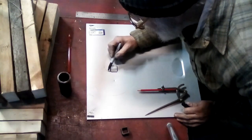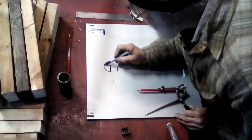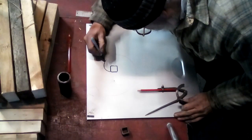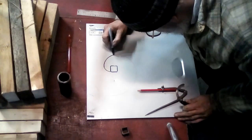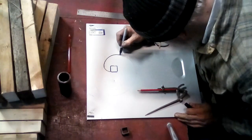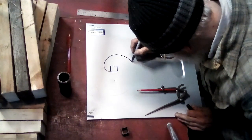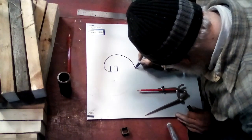I'm going to mark it with the Sharpie just so you can see it better. Mrs. Tumblety, my first grade teacher, would be proud that I can still color inside the lines. Not sure how much she'd think about my geometry.